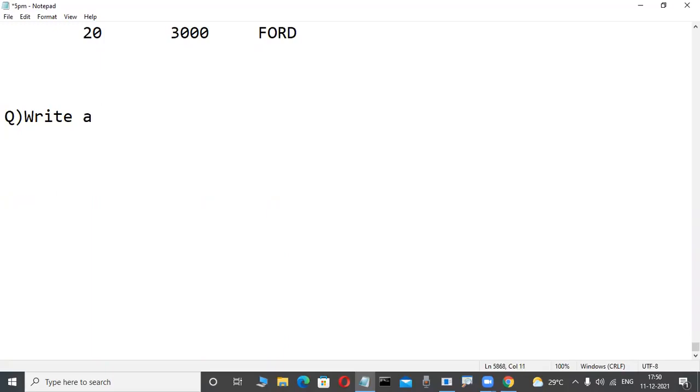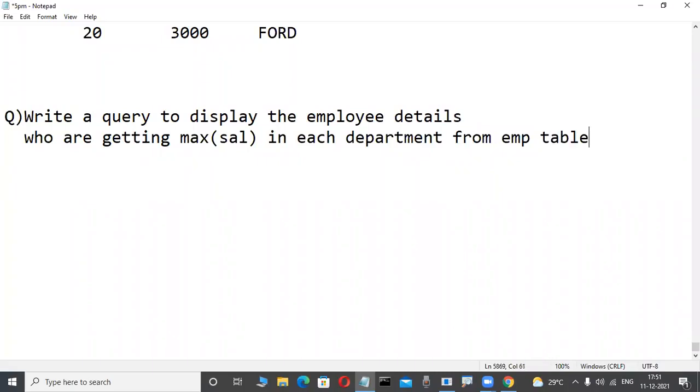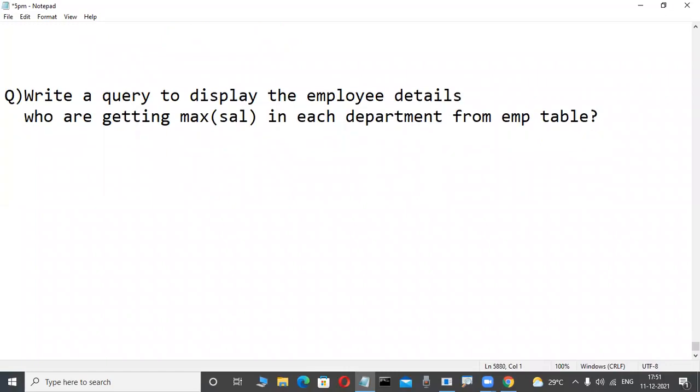Write a query to display the employee details who are getting maximum salary in each department from EMP table.